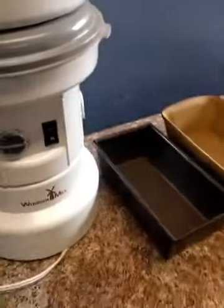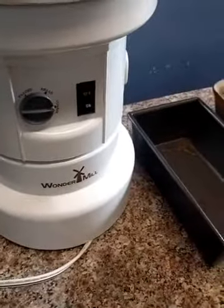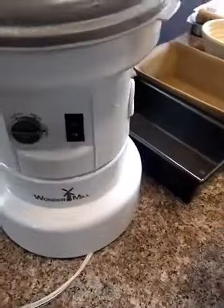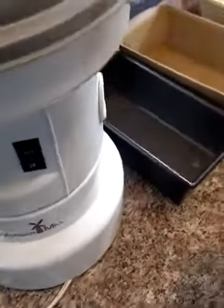The other tool that I use, which I'm not going to use today because I already have pre-made flour, is a grain mill. If I buy my grain right from a farmer, in great big giant bags of wheat berries, I can grind them with a nifty machine. So I grind them right before I use them.